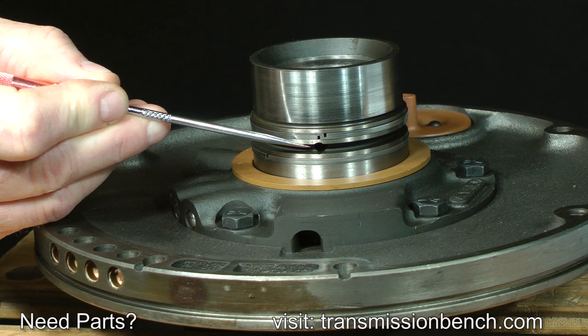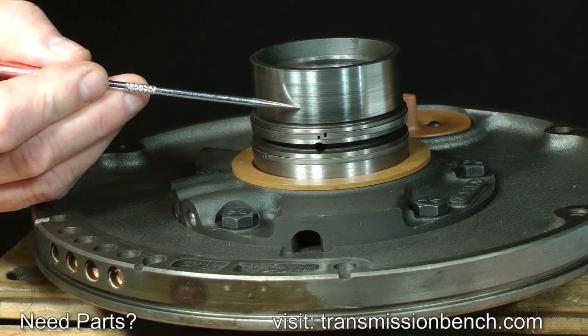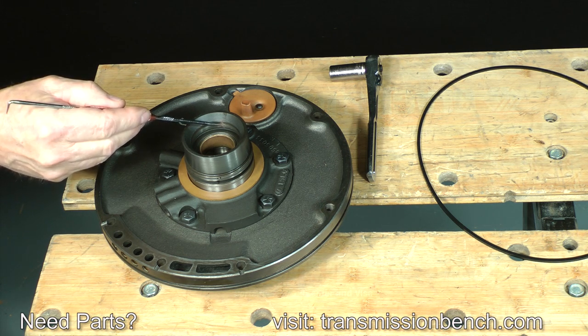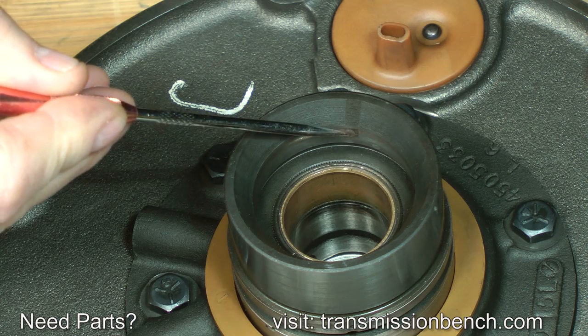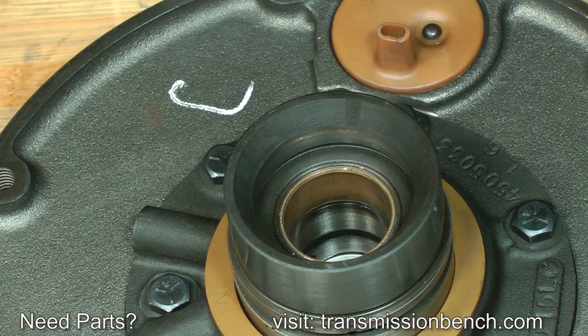The rings and ring grooves on your support should look like these. The groove shoulders should have no evidence of contact with the direct clutch drum. Ragged, torn, and smeared metal next to the rings is unacceptable and is usually caused by a worn bushing in the direct drum and possibly a damaged bushing journal. Your assembly should look like this one. Finally, inspect the forward clutch sealing ring bores — they should be smooth and straight. A damaged stator support will have to be replaced, and we'll make a second final inspection of these areas again later.